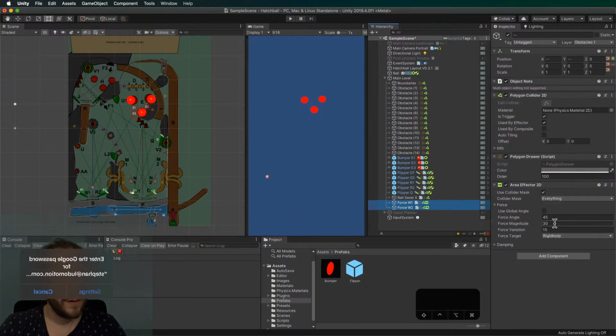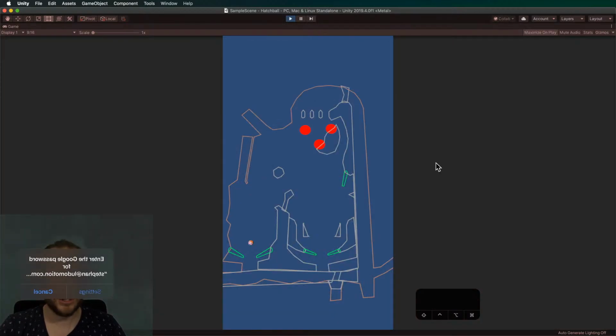We've got 30 now. I'm gonna half it. This variation, I don't exactly know. Add it to the magnetizing force. I don't know what that variation actually does exactly, so I should look into that at some point. But yeah, if it does what I want, then I'm not going to spend so much time on that right now.